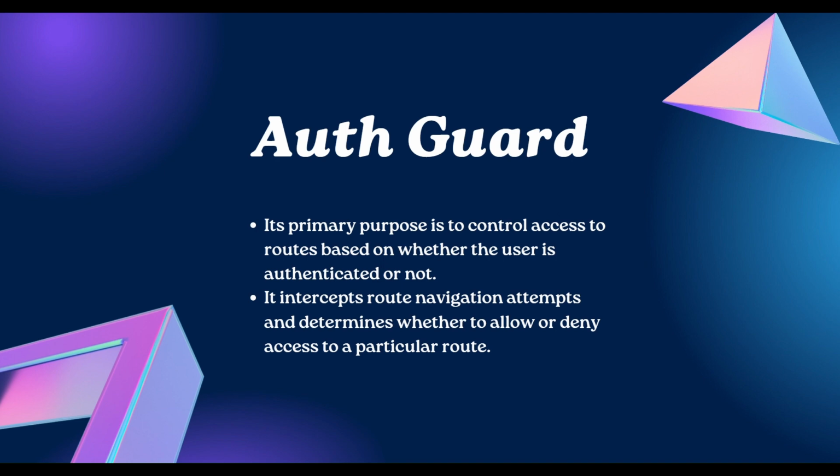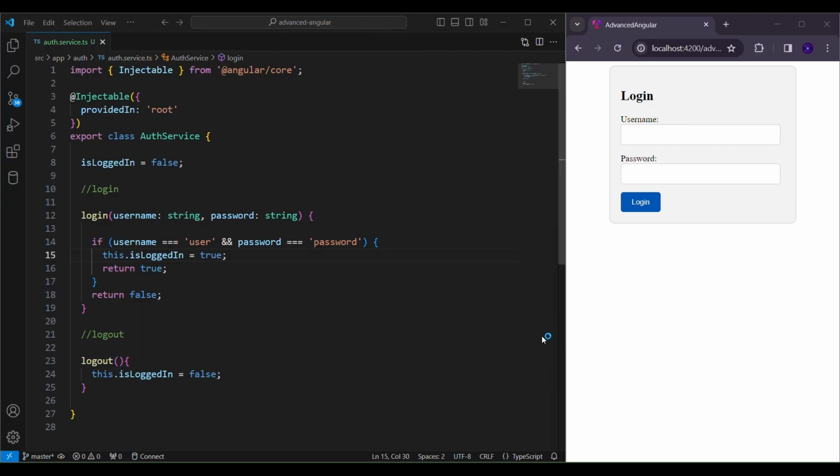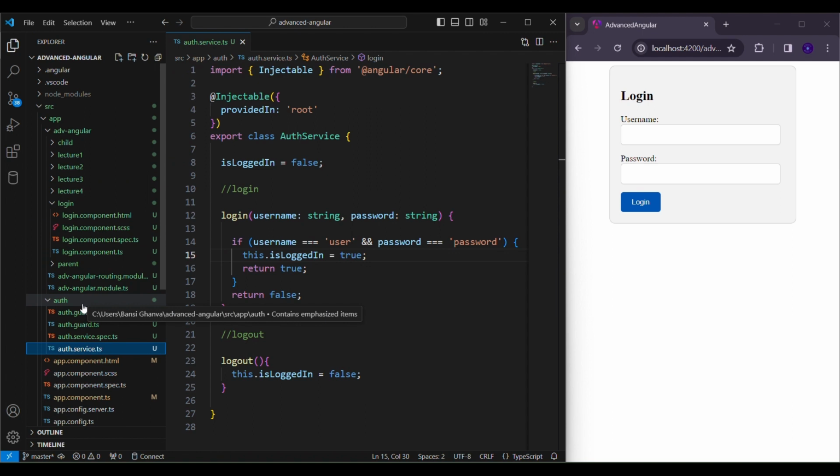Okay, so let's see how to create an authentication guard. For creating a guard, in our auth folder only, we have firstly created the service file, and the next step is to create a guard. Whenever you create a guard, you get a spec.ts file. That is the file for testing purposes, which we are not doing anything with currently. We are doing all the functionality in our ts file.